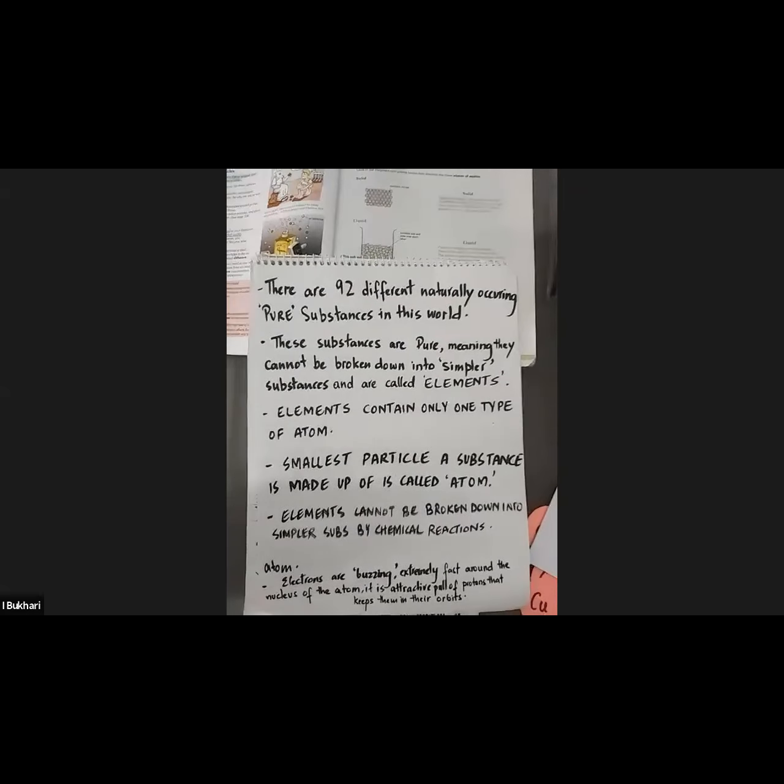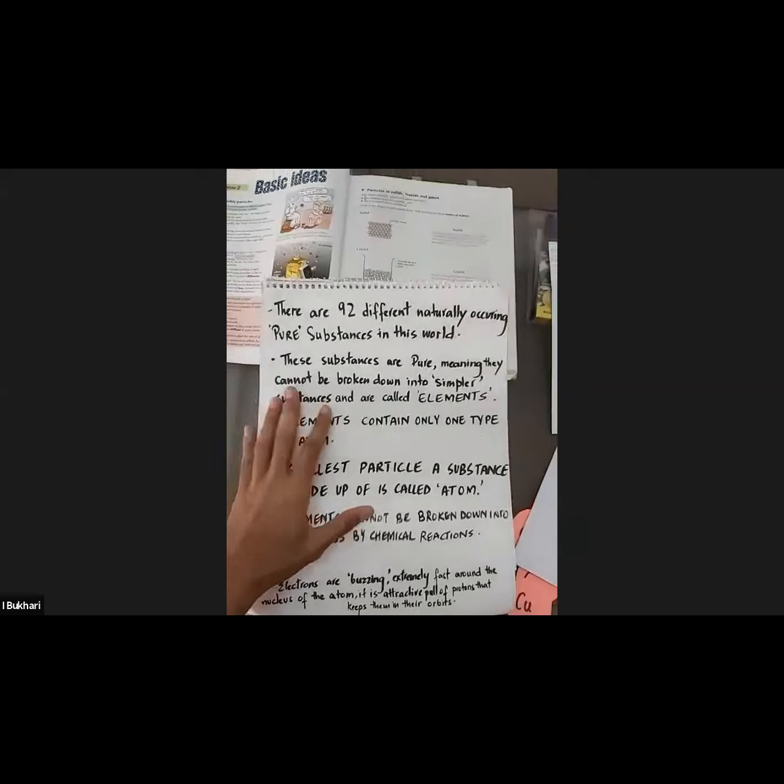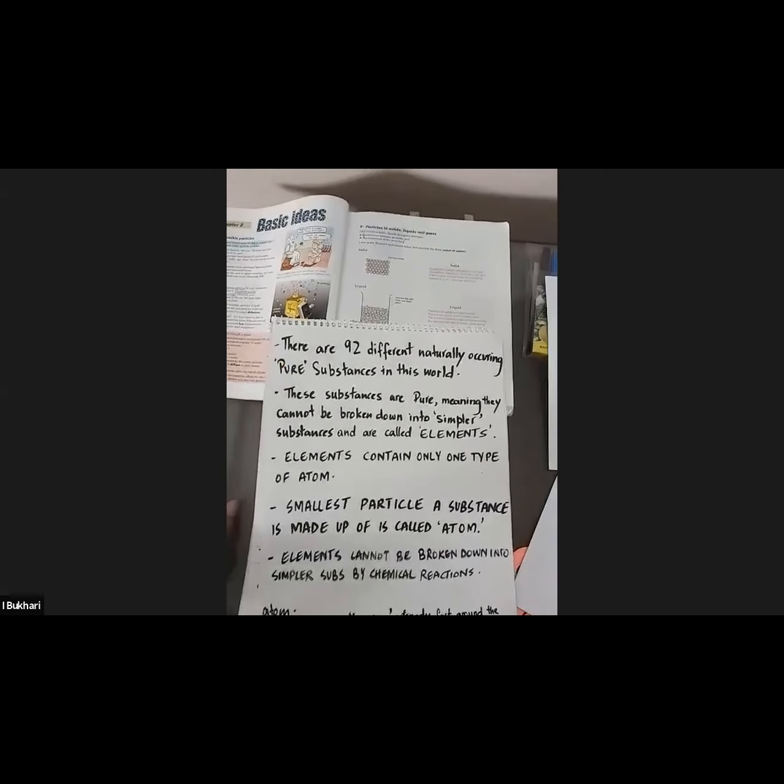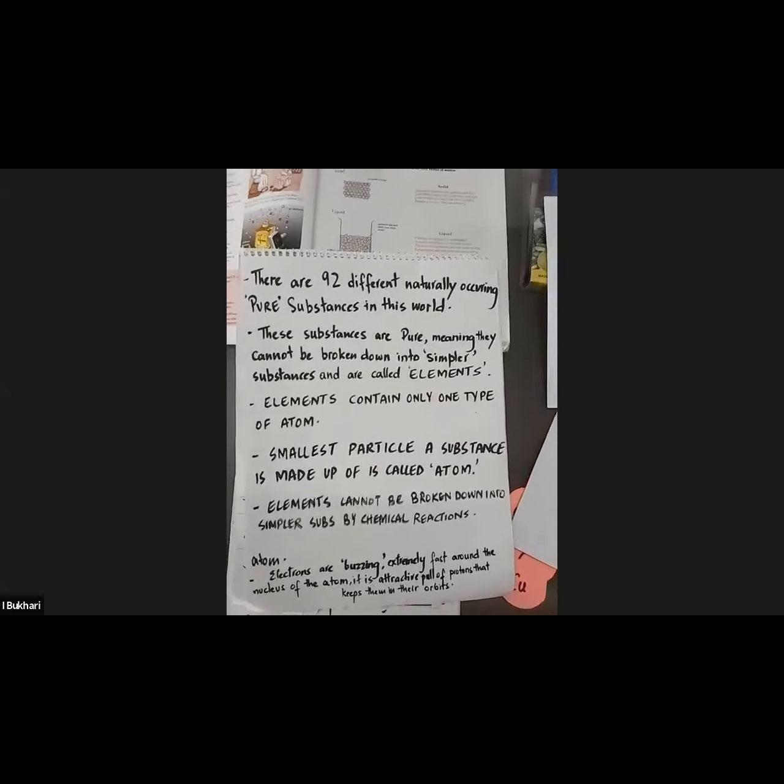Okay, chemistry, as the name suggests, is the study of chemicals. Chemicals are what substances are made up of, right? Whatever you see around you, starting with this piece of paper, book, table, your cell phone, your gadget, you yourself, everything that you can touch, see, smell, or feel, I mean, the five senses that you have, if you can observe something, that thing is made up of matter. And matter is made up of atoms.